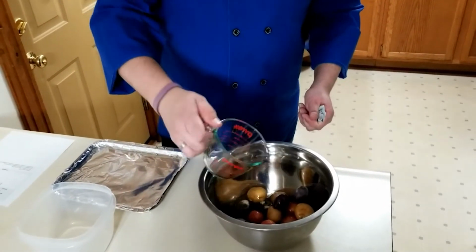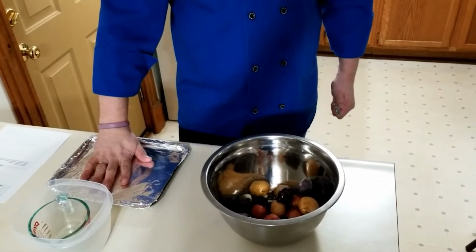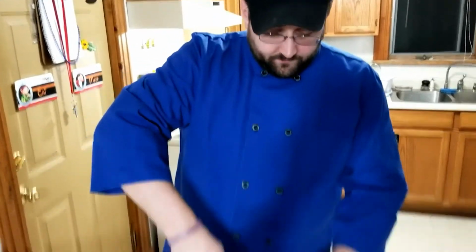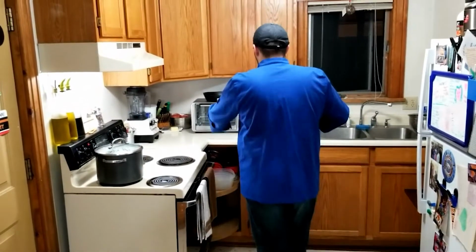We're going to toss that together, and then we're going to put it on our tinfoil lined sheet pan and bake it in the 400-degree oven for 45 minutes.